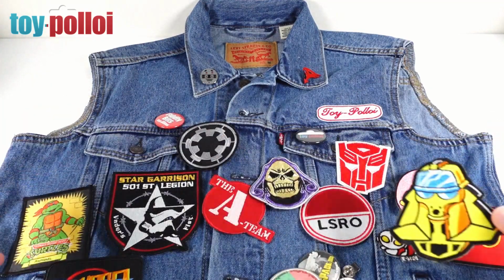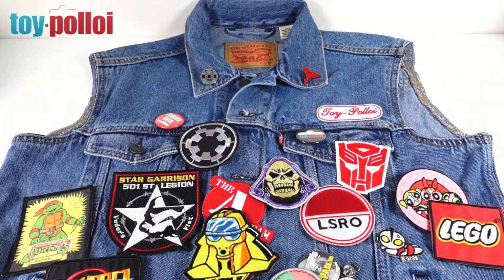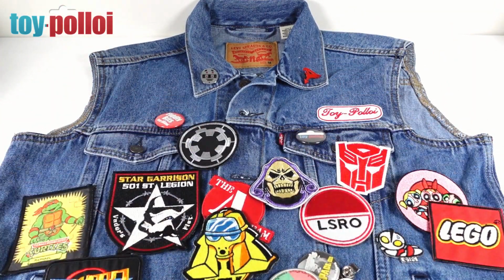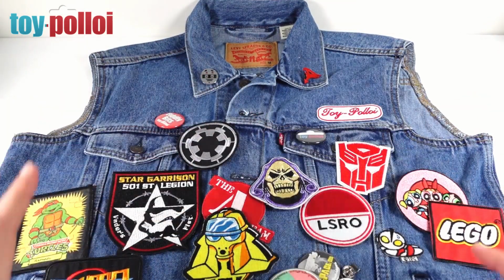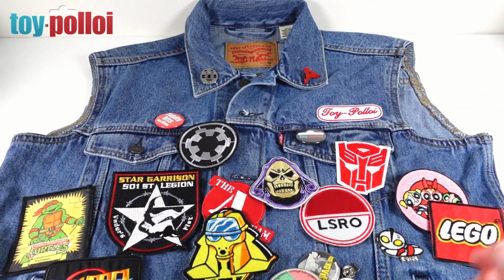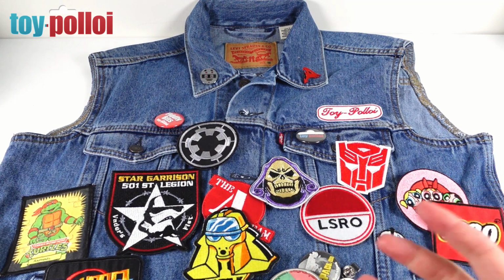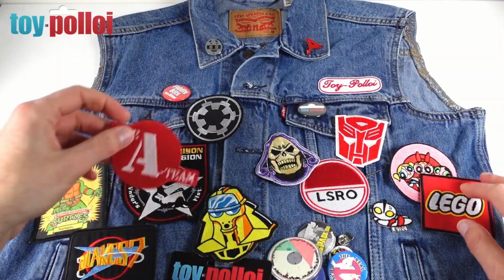So you can see I've got a whole selection, and really I just have to sort of place these and decide which ones look best. So I'm going to have a play, see what looks nice. Some will go on the front. I want some to come down the front of the jacket. Then I want some on these side panels, and then of course we need bits on the back. I also have a few more on order that I've bought off eBay, so maybe those will turn up in time. But let's just get placing and see what looks nice.